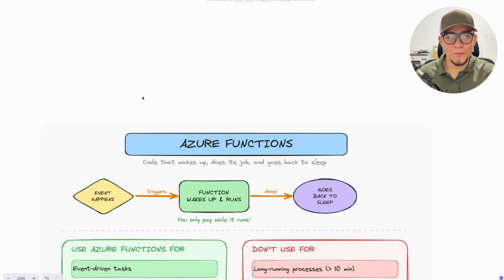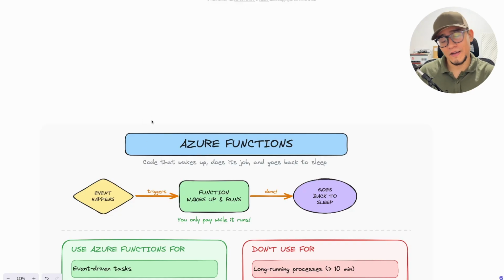If you're building things on Azure, at some point you will face a situation in which you want to run a piece of code only when something happens. Also, you don't want to manage servers and you don't want to pay for idle compute. So this is exactly where Azure Functions fit. In this video, I'll explain what Azure Functions are with real-world examples, not much theory today. So let's jump in. Alright, so what is an Azure function?